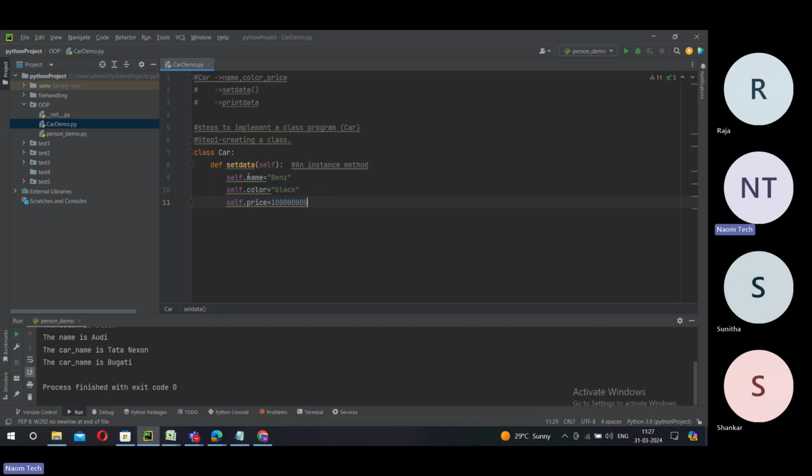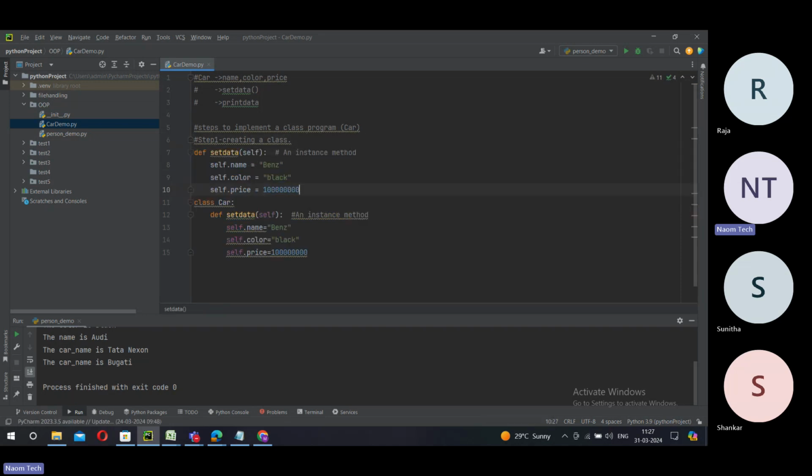Now, by looking at them, you can understand these variables are instance variables and this method or function is an instance function or instance method. Now the question is, how do you recognize if a method is an instance method, or a variable is an instance variable in Python inside a class? Usually we can't declare them outside the class, not possible.